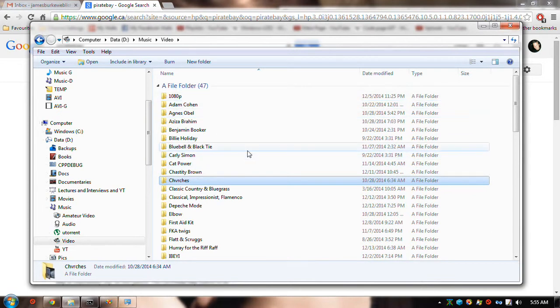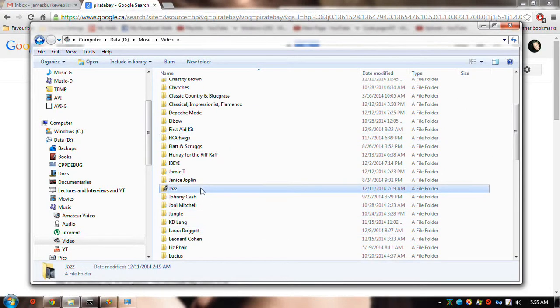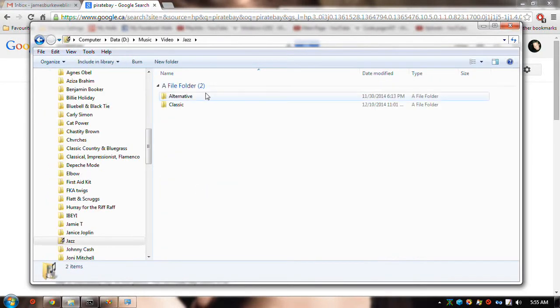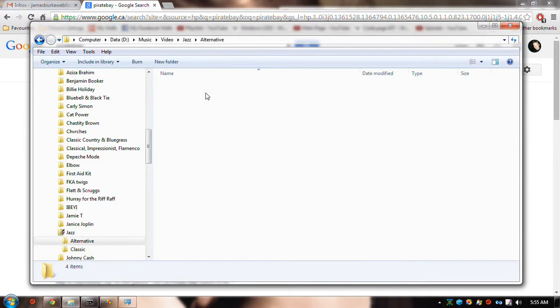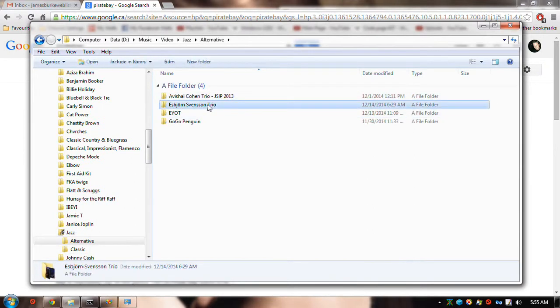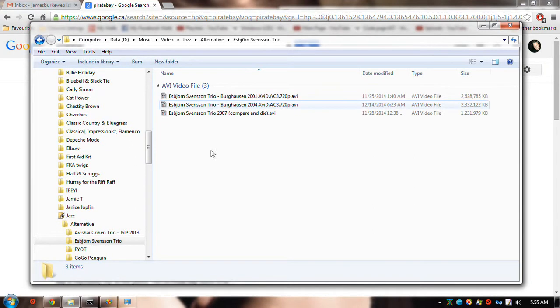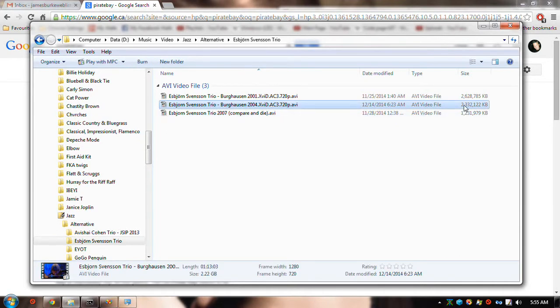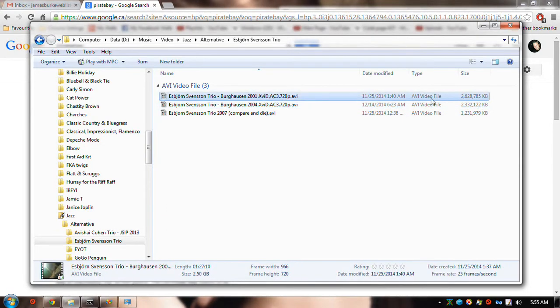That's the size on the disk. The other one, it's not really jazz, it's alternative something, this EST thing here, is 2.3 gig.